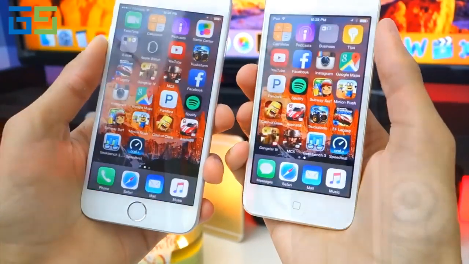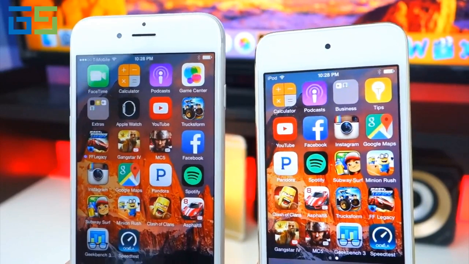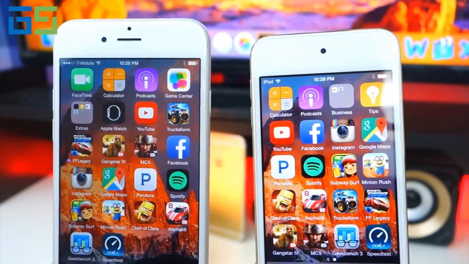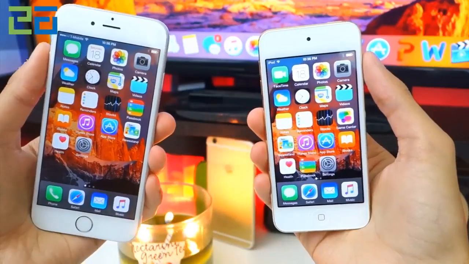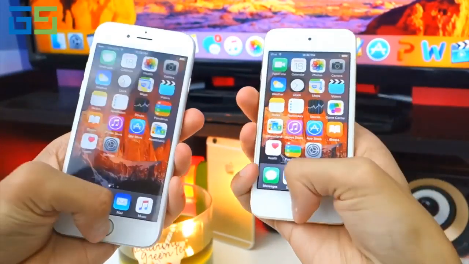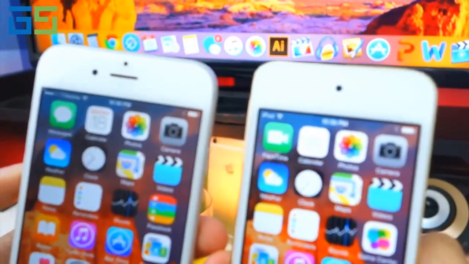Alright, so let's exit out of here, and now let's test out some apps to see the real-world performance on both devices, and see how they both will run on a daily basis, of course in comparison to each other. So again, on both devices, I closed out all applications, as you guys can see right here, and they also have relatively the same amount of battery on each device, as you guys can see right there.